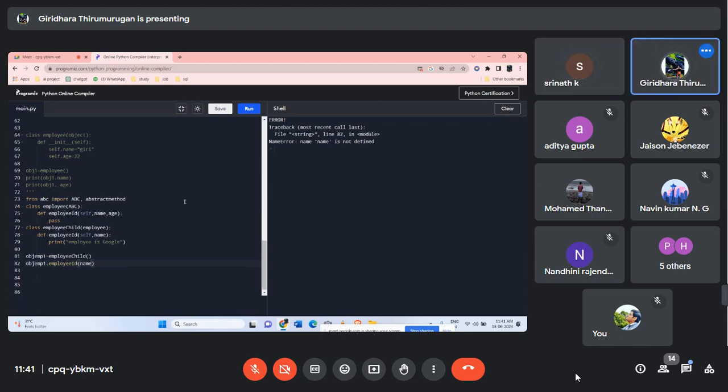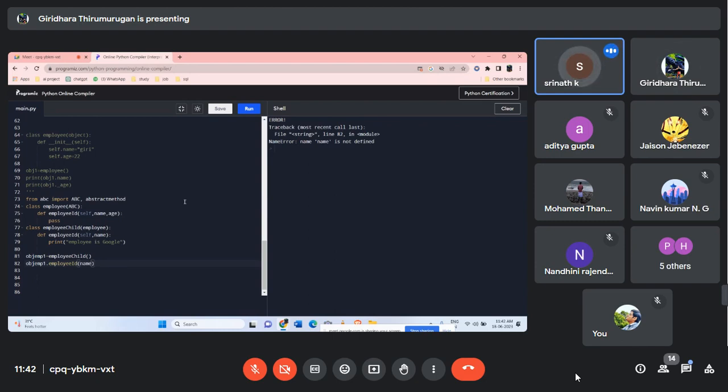We have also defined the name in self, and that is what we are also inheriting from employee, and we're just printing it out. And from the object emp1 dot employee id, we are defining the name to print it out. So it has to instantiate first.